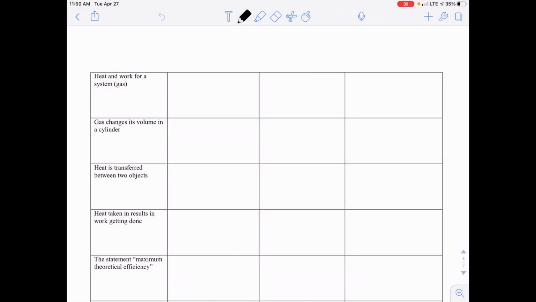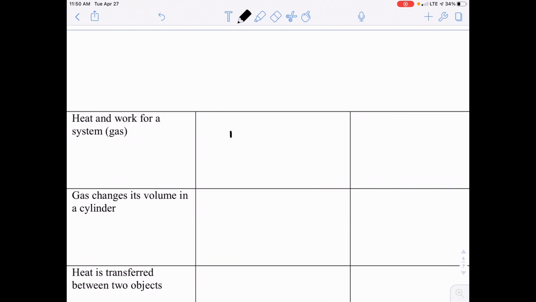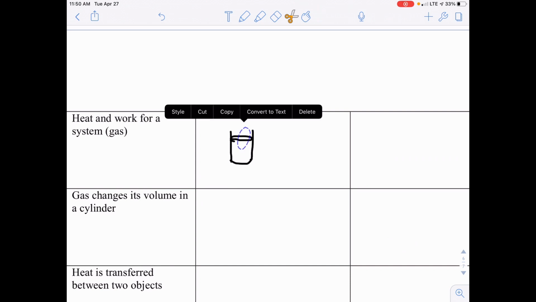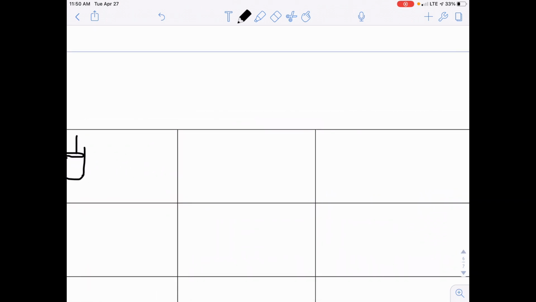In question 48, we have heat and work related to a gas. Usually that's going to be some sort of cylinder and some movable piston that can either compress the gas or be expanded by the gas. And the concepts that come with this would be work on or by a gas, and the first law of thermodynamics.